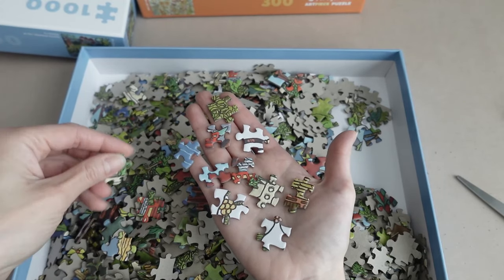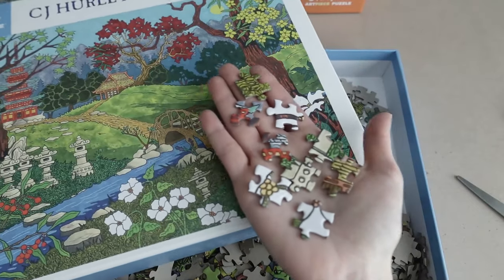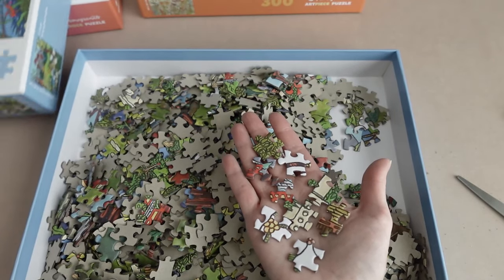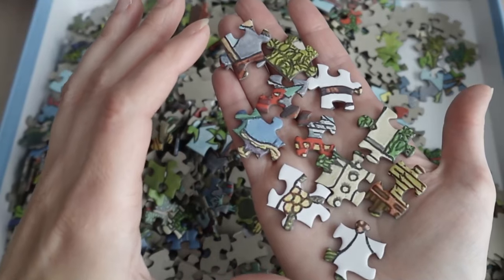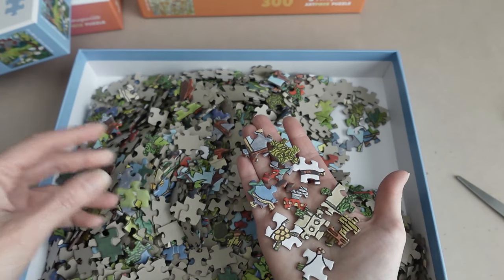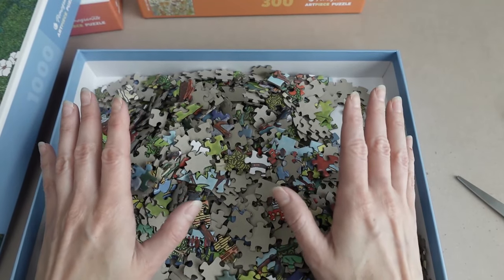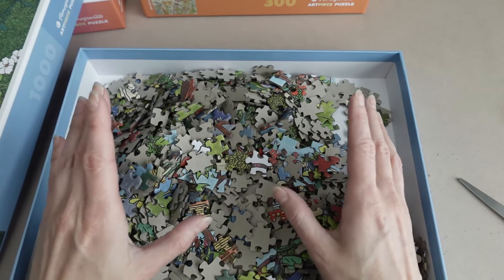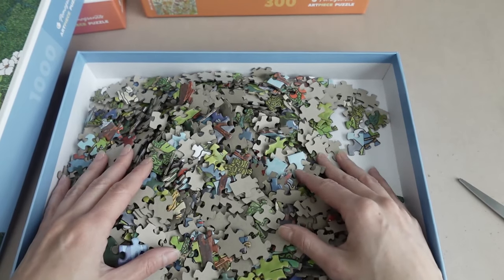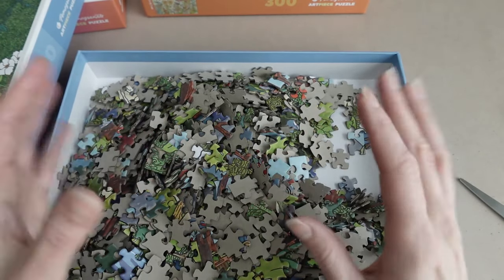I have to be honest — I kind of feel like the color is a bit on the dull side compared to the actual box image. The box image is super sharp and bright, and I'm not really getting the same vibes on the actual pieces. It kind of seems a bit on the blurry side. The detail is not very sharp — at least not as sharp as it looks on the box itself. This is very interesting. This is why we compare these things, because sometimes you don't expect to see a big difference between piece counts with brands.